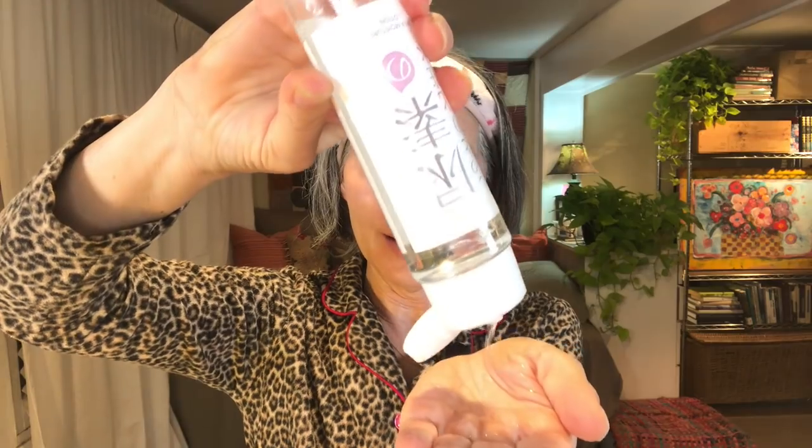My face is very clean — it feels very hydrated. And while my skin is still damp, I am going to go in with my Tsuki Yaka Hujada — I can never remember the name of this, but it will be linked below. This is a super hydrating essence. It has urea, glycerin, hyaluronic acid, and ceramides. A few drops of that and I will just press that into my skin while my skin is damp to seal in that hydration.